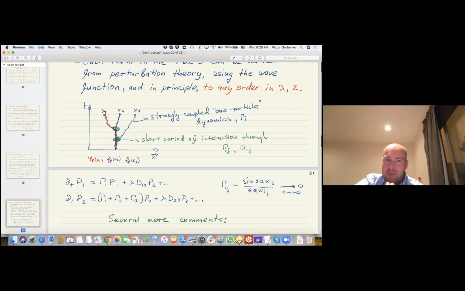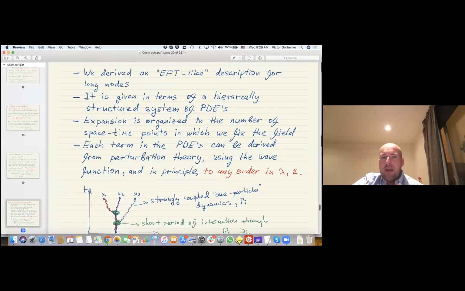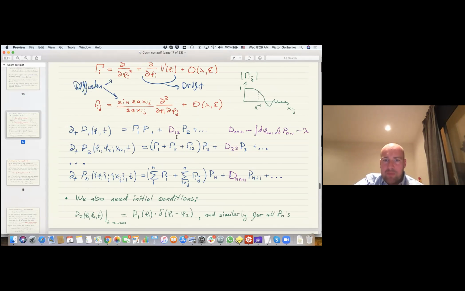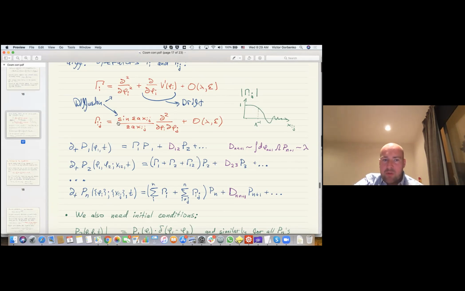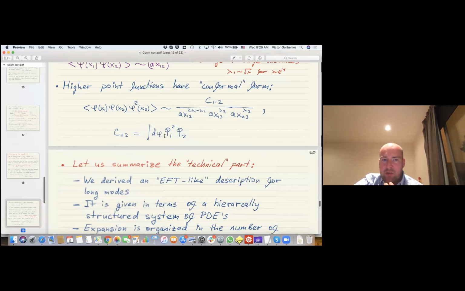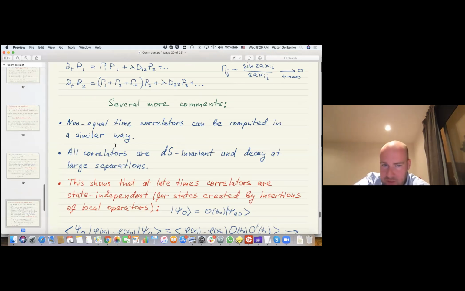Now, at some point, when say point x3 goes out of the horizon as compared to points x1 and x2, that, for example, are closer together. This picture is not very good, but say x1 and x2 are closer than x3. So x3 separates. Now, there is a short period of interaction between this field at point x3 and this joint field at points x1 and x2. And that's where this differential operator D, this differential operator gamma 1, 2, comes in, and that's where it needs to be taken into account. But that can be done in perturbation theory.